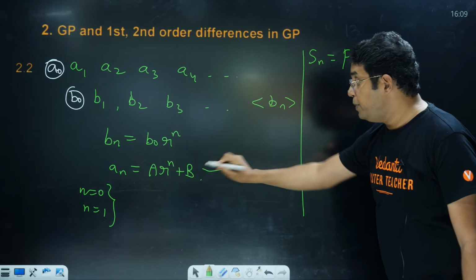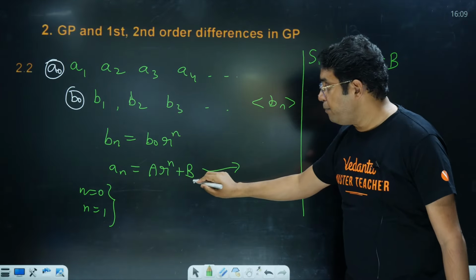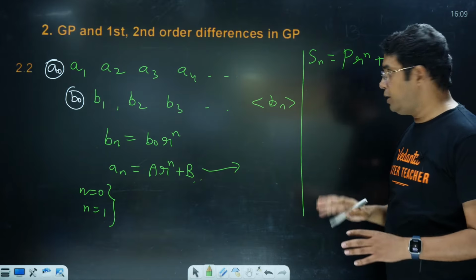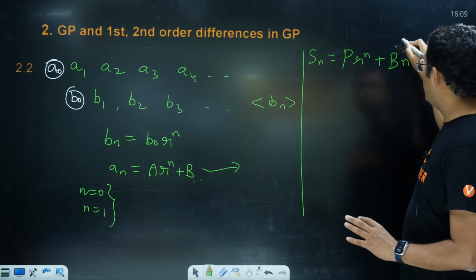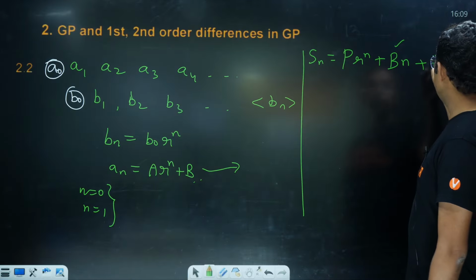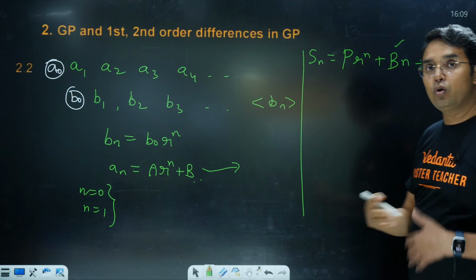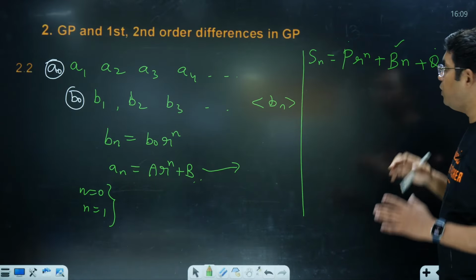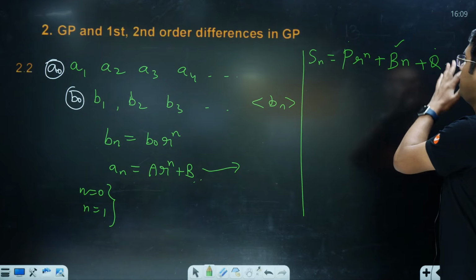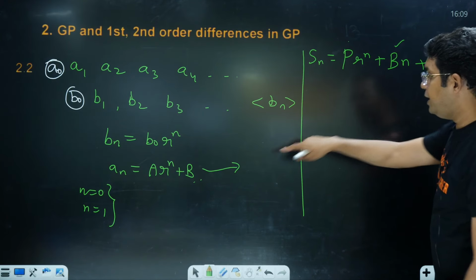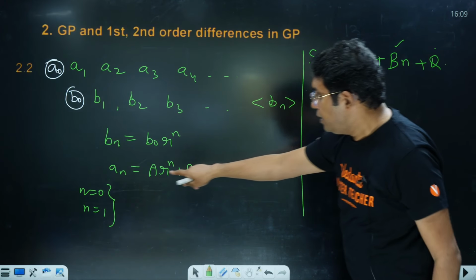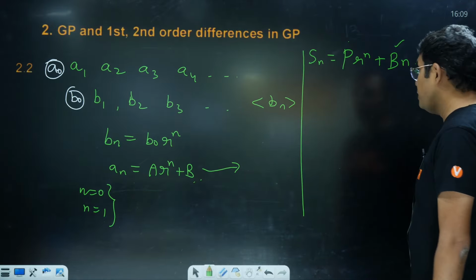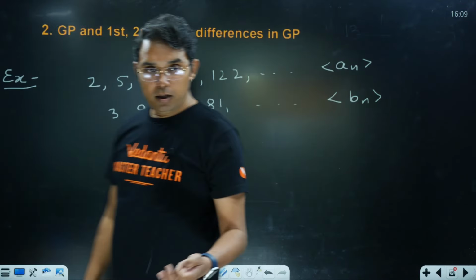Then for B, let me tell you, whatever B you have obtained here will be just written as B into n. There is no need to find this separately, this is already known. And then plus Q, another constant, so that S naught can be made 0. So in this method you need to find only two coefficients, one is P, one is Q, that's it. B is already found in An, the same B will be copied here when your first difference is in GP. Okay, I will show you this through this example.